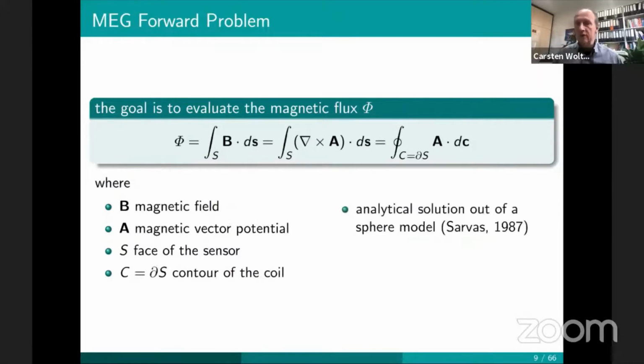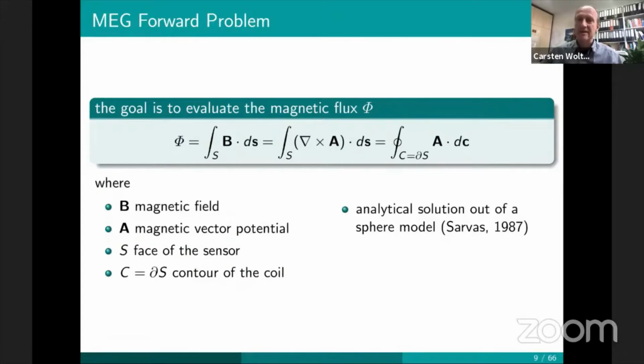And for the MEG forward solution in, let's say, simplified volume conductor models, like for example one sphere or multiple spheres or radial and tangential anisotropic spheres, that is all the same. All these conductivity inhomogeneities were shown by Ilmoniemi and Savas to have no effect on the MEG. And analytical solutions show this, so that, if the head would be an ideal sphere and we would have radial anisotropies in the inner compartment, those anisotropies would not have any effect on the magnetic field. So the MEG, from these studies, can be pointed out to be much less sensitive to many of those conductivity inhomogeneities and anisotropies that we have in a real head.